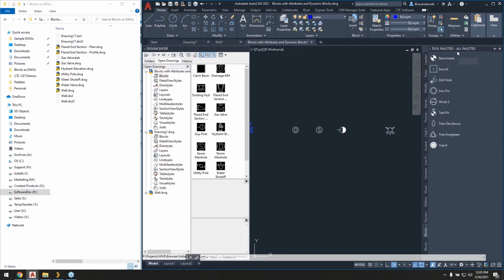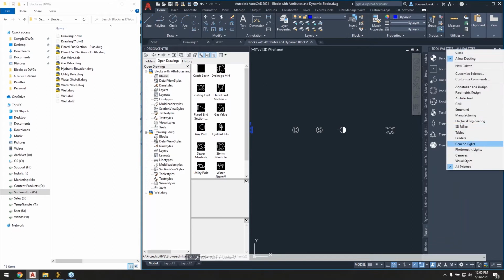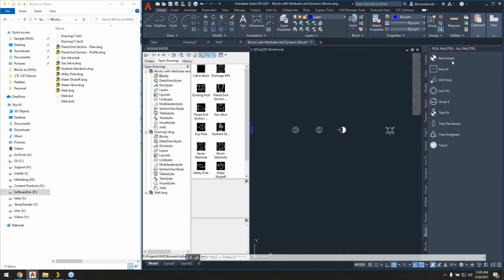The other thing we can do with tool palettes is we can organize them any way we want. We can create tabs, okay? We can organize them into different groups. And while there's a fair amount of information about the blocks and how they'll insert into our project drawings, what we're still lacking is what? It's the ability to quickly find what we're after. As an end user, I'm clicking through different blocks, I'm scrolling through these different things to find what I'm after. There's no way to quickly search for this stuff.